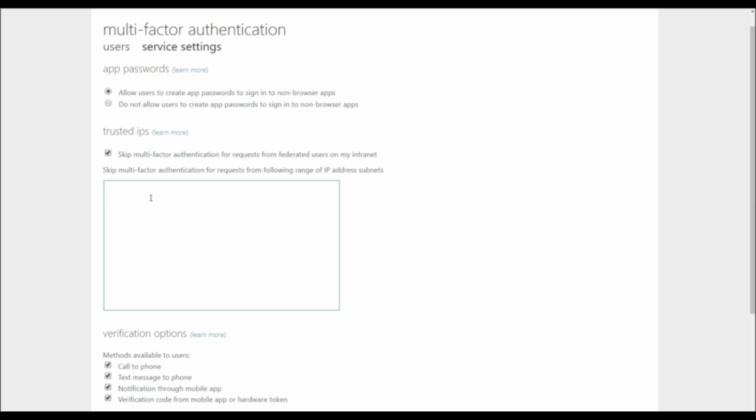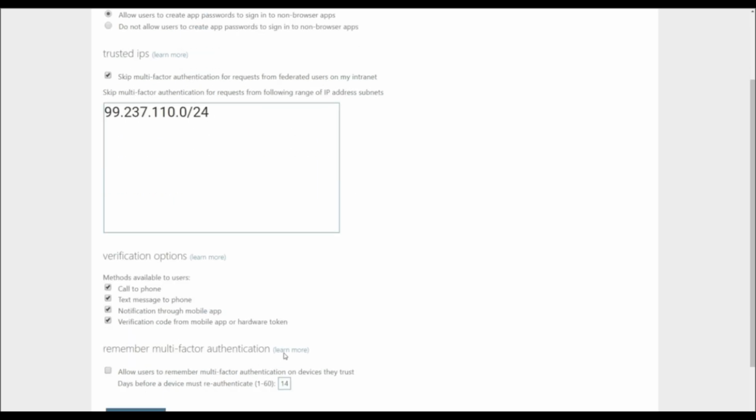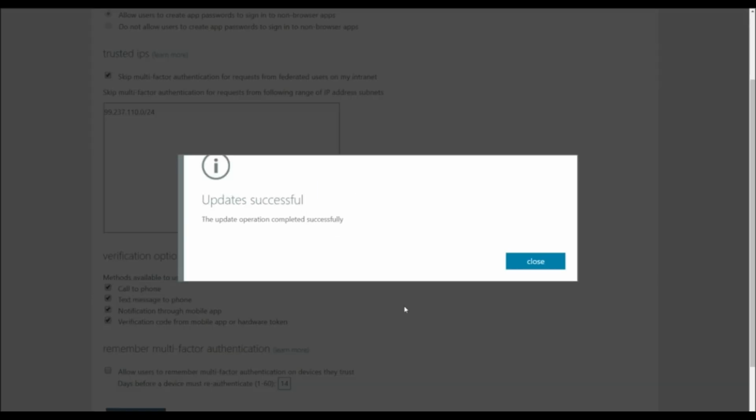So if you have an office, let's go back to my IP here. If you have an office and you can set a set of IP ranges in CIDR format, then that will skip MFA for users that are connected to your application through that network. Okay, gotta click Save for that.